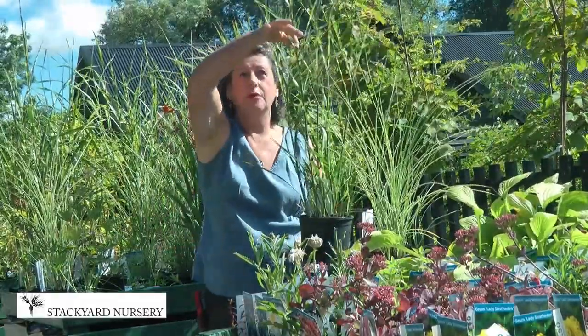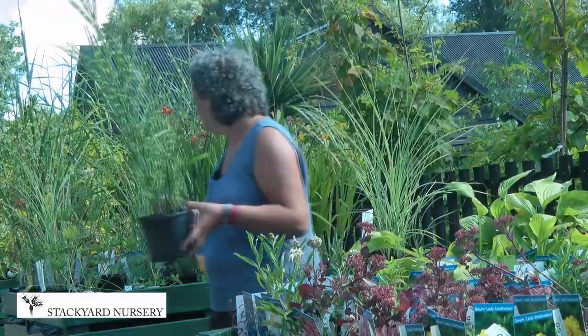And again, her flowers, this is a flower spike coming up here, so for into autumn and over winter with grasses, you've got the flower head. You've got a beautiful flower head that comes up about 1 metre tall. Again, she's got a pink lustrous tinge to her flower, very feathery, the flower heads on the grasses. And then leave the flower heads on. If you're not in too windy an area, leave the flower heads on, and it's a lovely overwinter architectural structure in the garden.